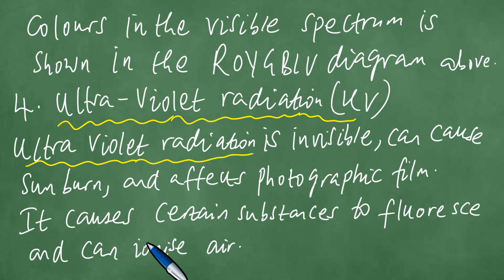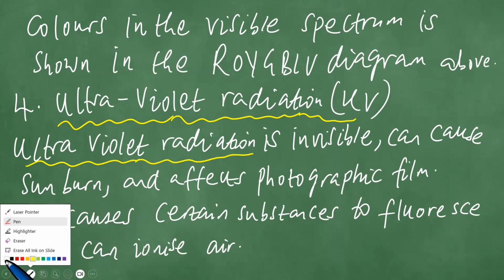And obviously, this form of radiation can cause sunburn because it is mostly from the sun. If you're just in the sun for too long, you are likely to be exposed to UV radiation from the sun, and it can cause sunburn. And now you look at your skin and realize that, my goodness, you're scorched up, you're sore.